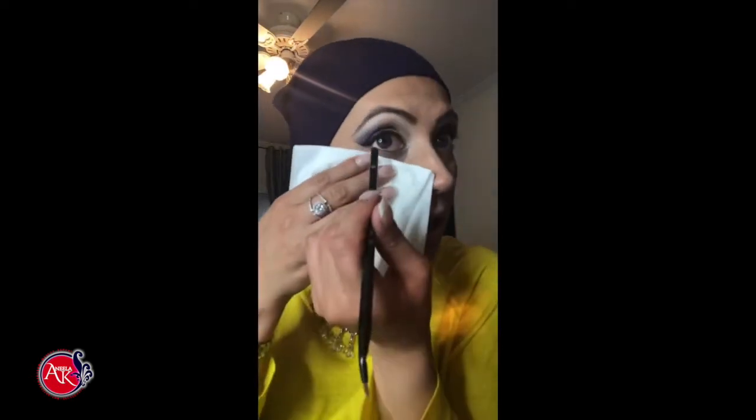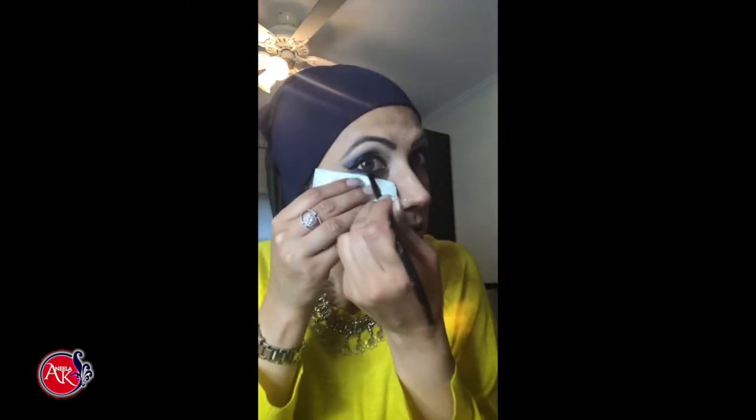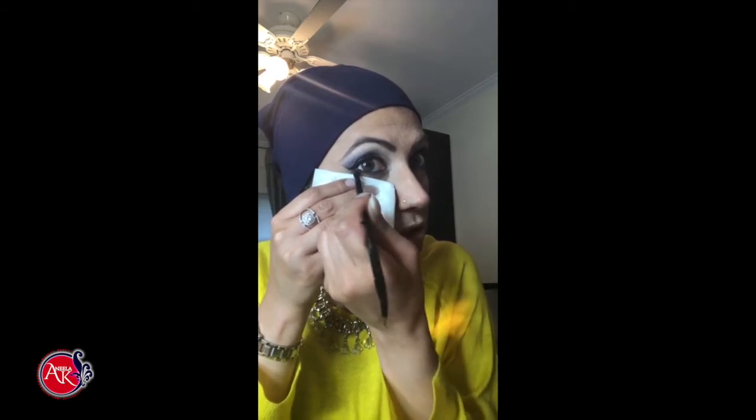So now, I just want a nice purple look on the bottom, so I don't want to go too dark. I'm gonna mix the purple with a little bit of the dark purple and just kind of wish-wash back and forth. And you gotta decide how thick you want it to go. Naturally, for a dramatic look, it usually looks better to be thicker.